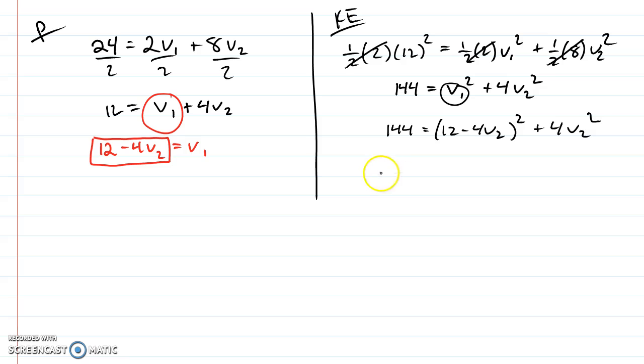Okay, and here we go on to some math. We have 144 equals... And again, I'm going to have to FOIL this out. There's two of them. Which, by the way, if you need practice on that, just search up how to FOIL on YouTube. There will be lots, lots that you'll be able to practice with. Lots of examples. Okay, so I FOILed that out. And notice I have 144 on both sides, so I can subtract 144 on both sides. I'll have 0 equals... I have actually 20v2 squareds. And then I have minus 8v2.